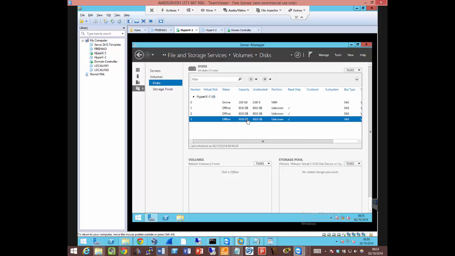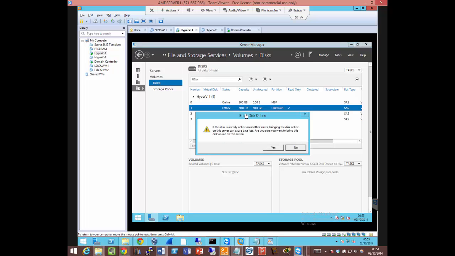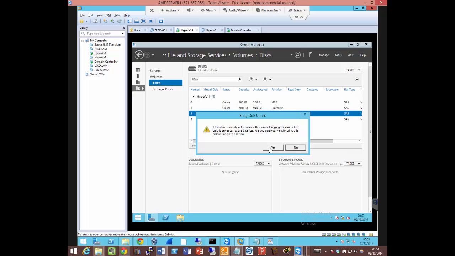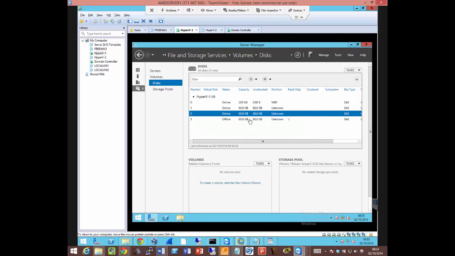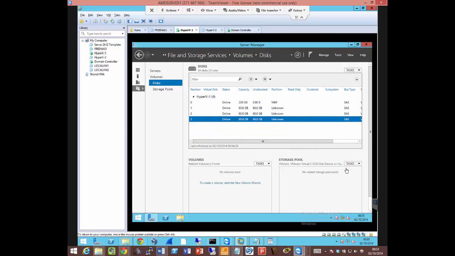So now we have three disks, right? So we can go bring online, bring online, bring online. So we have three disks here.